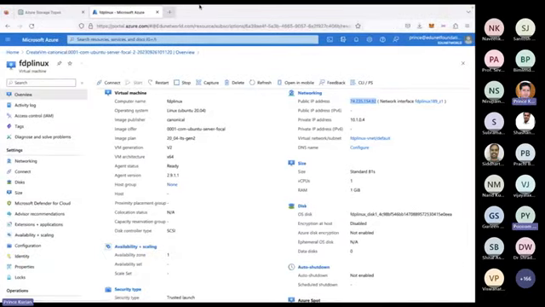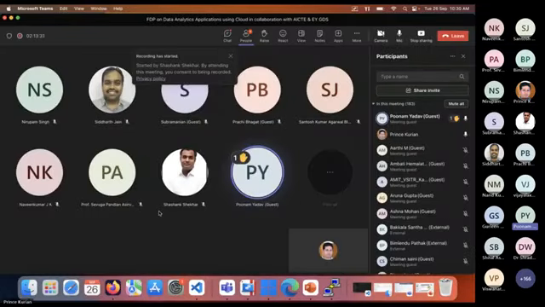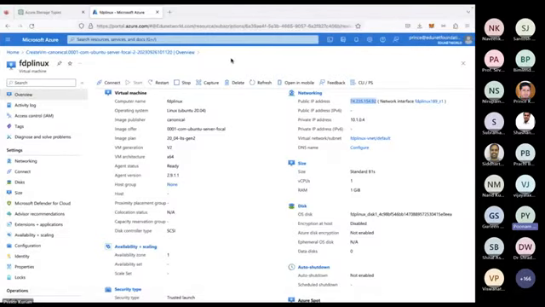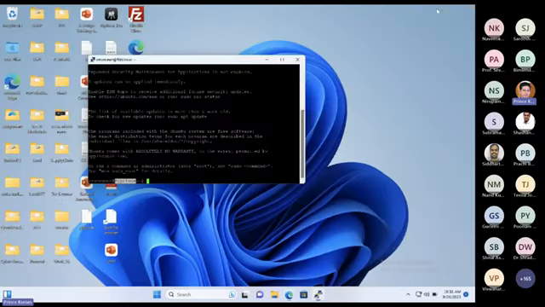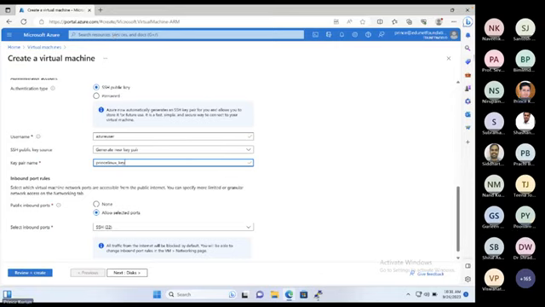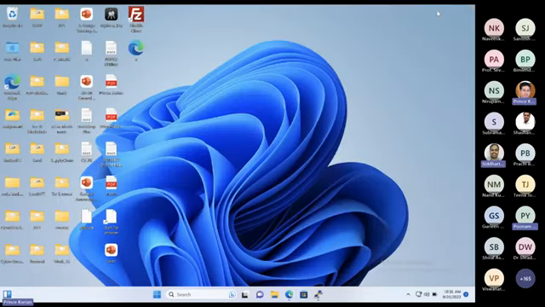Yes, ma'am. Actually, I have a query also. I have done all the steps and I have also downloaded Putty. But that step is not clear to me, where you have shown the Putty generated. Do we have to download some separate files? Yes, we have to download the software called Putty. I have downloaded Putty on my system. Okay, ma'am, I'll share the links in the chat. Okay, sir.